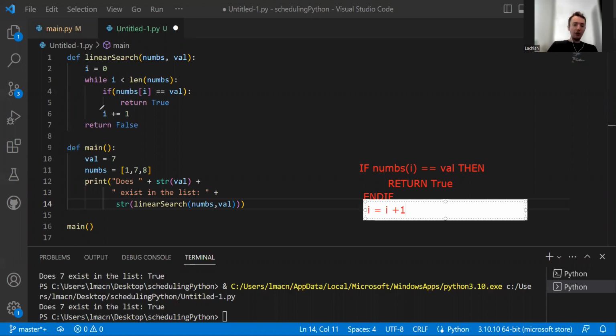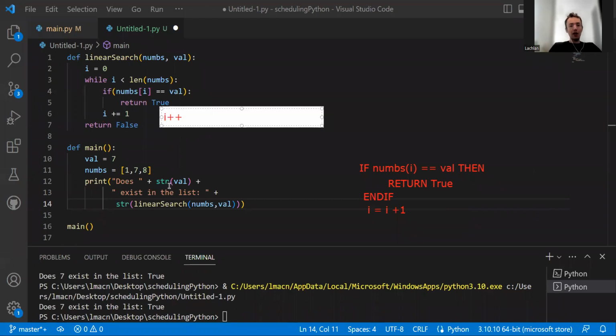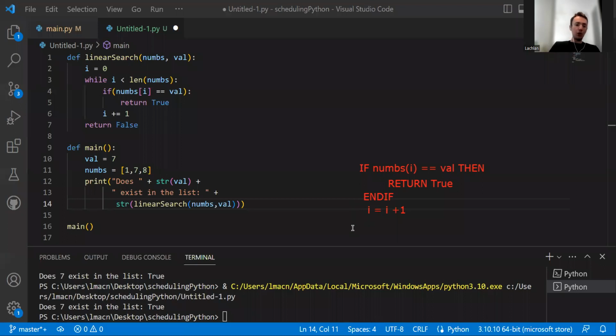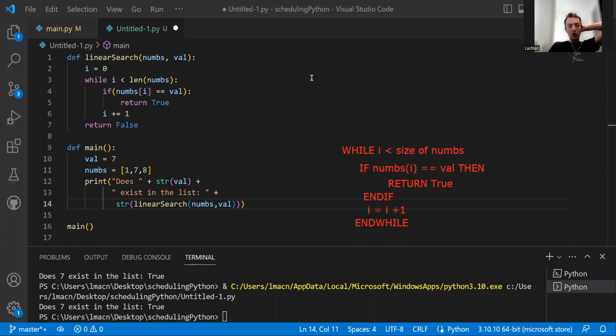Notice how in Python I use I plus equals 1. Now, that syntax is Pythonic, and sometimes other languages don't work like that. Sometimes, for example, if you're in C or C++, you'd write it as I plus plus. So just to be safe, in pseudocode, just literally write out I equals I plus 1. Then what you want to do is write end while, right? Because remember, just before I cleared the board, I equals size of nums. You want to write an end while just to match up.